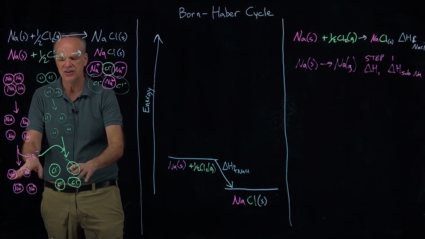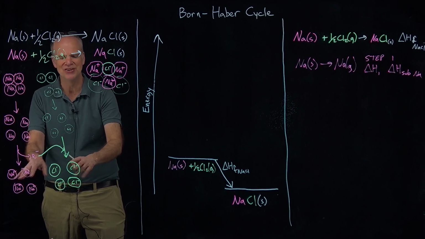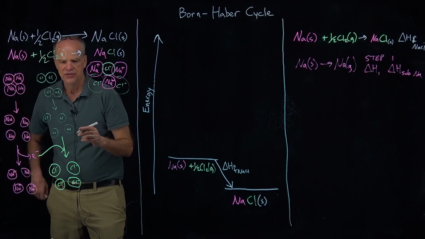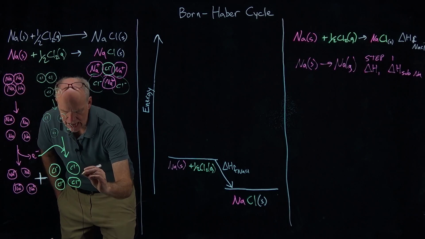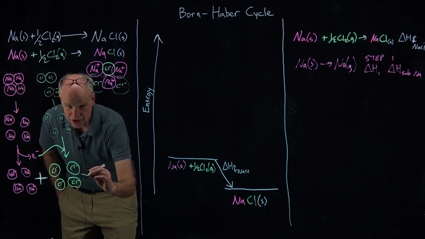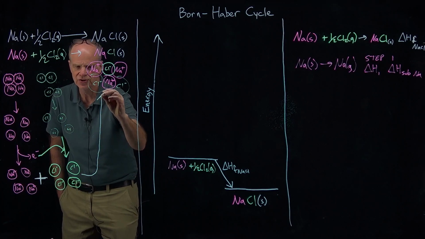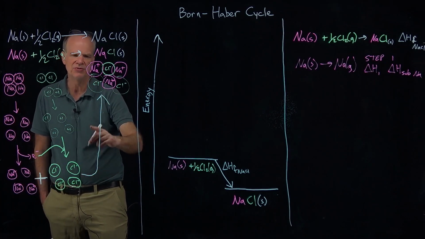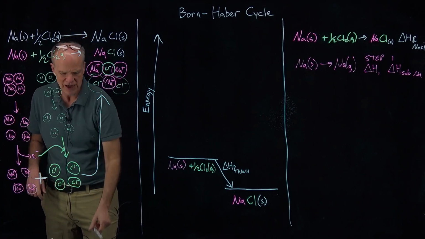So the good news is this. We have sodium ions in the gas phase, and we have chloride ions in the gas phase. And so all we have to do is bring them together. So I'm going to put a plus sign here to show that we're going to add these together. And then what will happen is when you add them together, they're going to release a lot of energy. That energy I think we talked about before. It's called the lattice energy. And then when you add them together, they release a tremendous amount of energy, and then you form the solid sodium chloride.